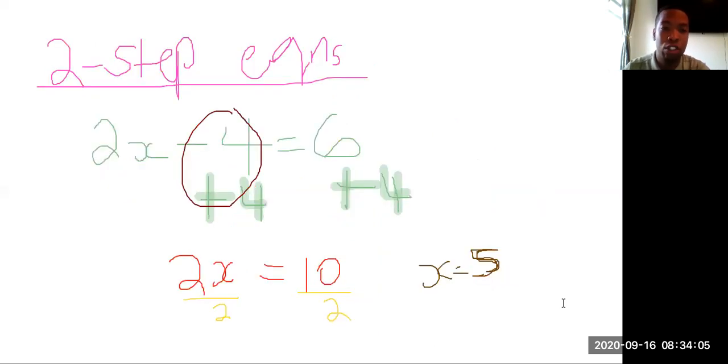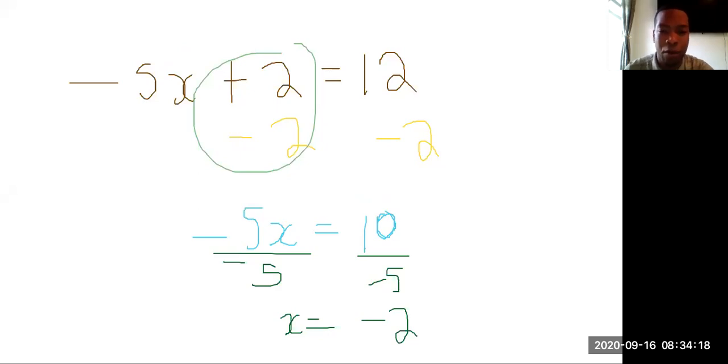We also went through some two-step equations. This is one of them. I'm going to leave this up. If you want, you could pause it. You could always go back and look at that. This is another example, all right? Just so that we understand what we're doing with two-step equations.